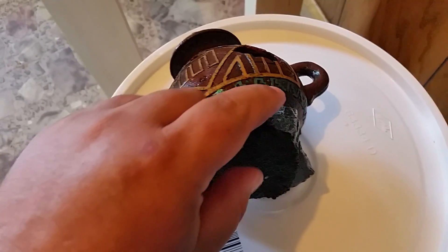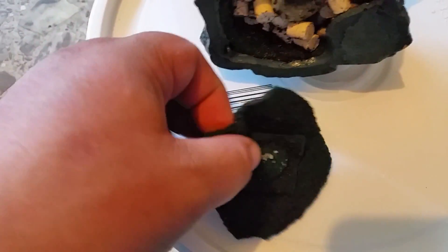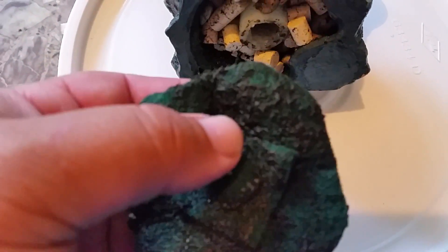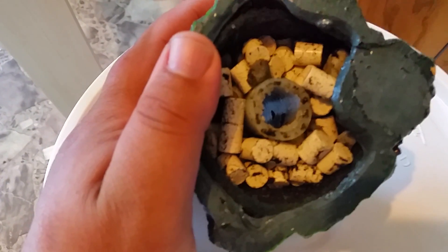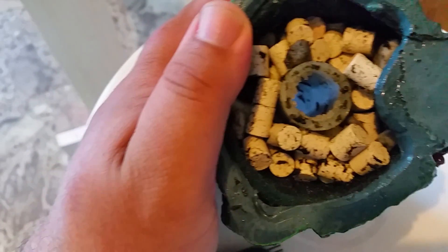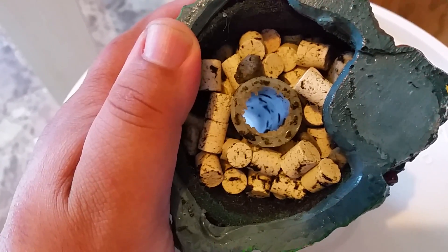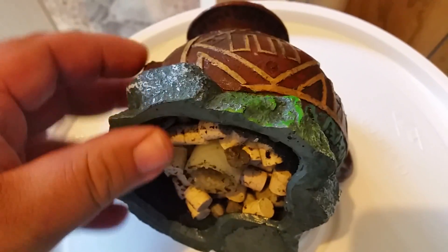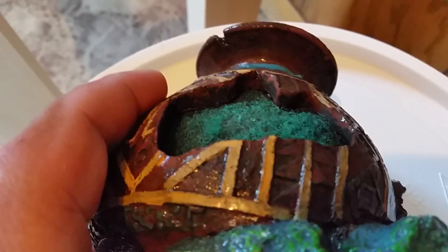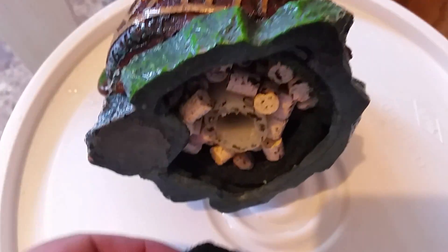I thought it might be my filter being over dirty or something. Let's take a look — it actually pulled in some of the sand on the inside, which is different. The filter media doesn't look too dirty. Basically, the air stone sits at the bottom and it pulls liquid through all the sponge material on the inside. It's just packed full of media — nothing very complicated. It pulls the water through the material through the bottom as well as the sides.